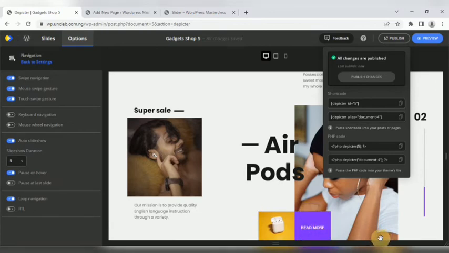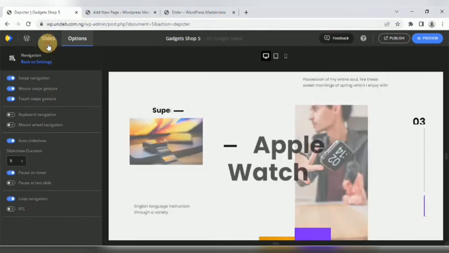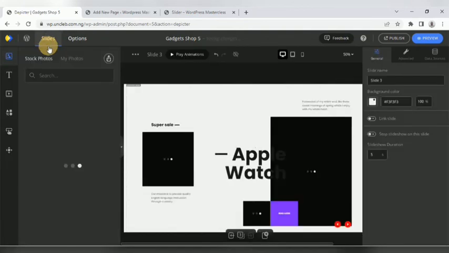The buttons are a bit down, so maybe we can just go back to slides and bring this button up a bit.